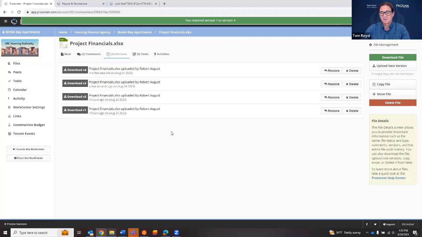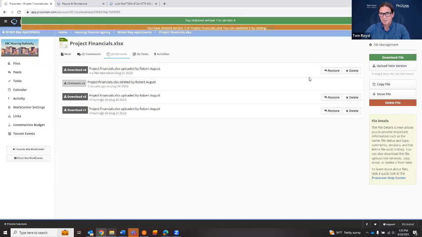And it keeps you from having to remember to rename a file, put version 1, version 2. You can also delete versions. Again, that version 3, I know that was a bad one. I can go out and delete it, and then it's going to remove it. And if you made a mistake, you actually have the option of clicking here and restoring that version back again. So pretty good capability there.